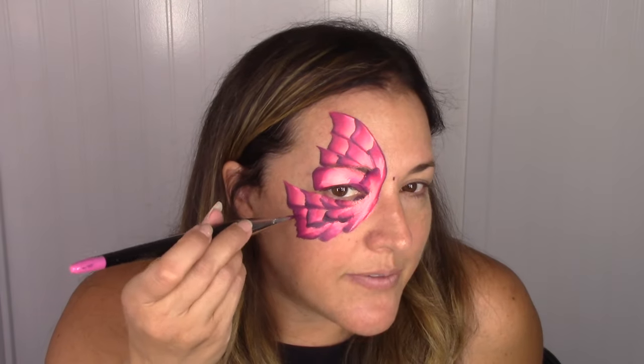From there, I have gotten into the habit of doing a tail on the butterflies, and I just think it's so cute. I drag and I press, and it just gives this nice little whimsical element. It's the only thing I allow to go down towards the mouth, but you can see it's not dragging or pulling the entire thing down. It's just giving it a nice little whimsical pop. All right, so that's the shape of our butterfly. Notice that the bottom wing is pretty much exactly where I wanted it, right? It's not below the nose. It's right about there where I said I prefer them to end. So that's perfect. I've got some nice height in the top. It looks balanced. It's fun and it's super quick.